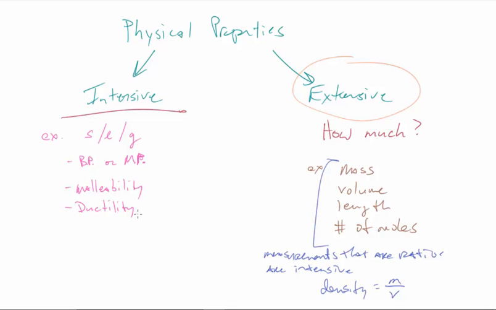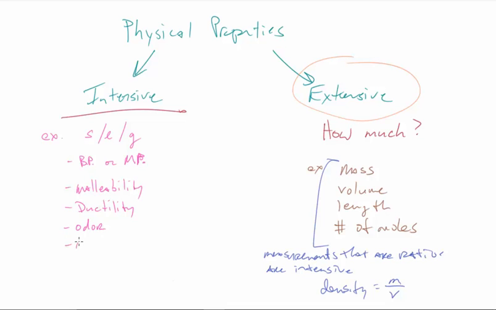And the other examples, odor would be an example. Now, odor's a tricky one because some people say, well, if I have more of it, it's going to smell stronger. I'm not talking about the intensity of smell. I'm just talking about what something smells like, right? Like if I said banana, you could probably close your eyes and picture in your head what a banana smells like, right? So the odor itself is an intensive property.